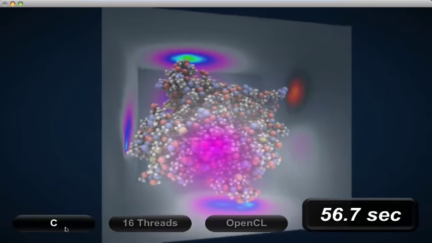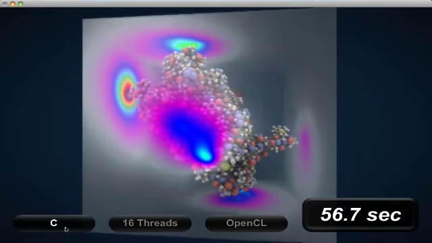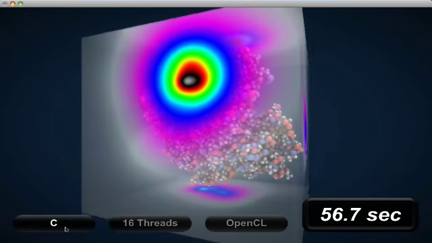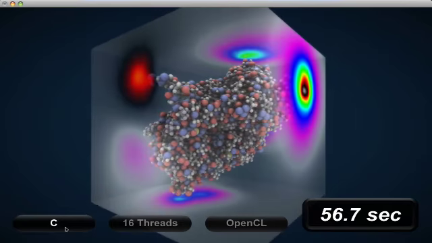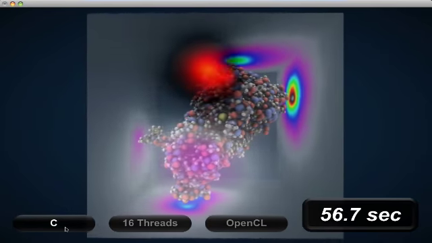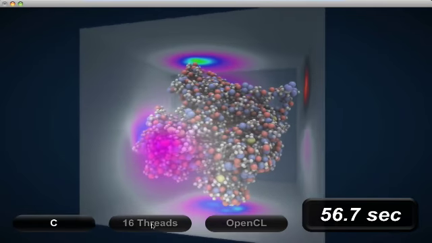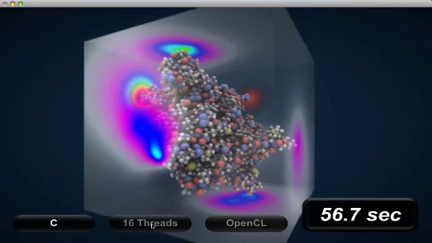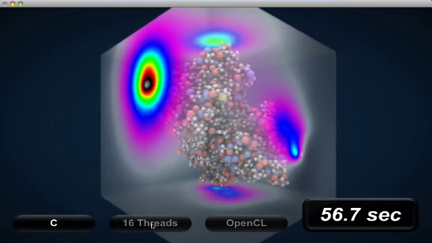So about 56, 57 seconds for that to run on a single CPU. This is an 8-core Mac Pro. It's one of the Nehalem systems, so it actually has hyperthreading enabled, so we get almost like 16 virtual processor cores running. So we can run this on 16 threads. We can parallelize this calculation relatively straightforwardly, either using OpenMP or OpenCL. Either way, we can parallelize it on the CPU.